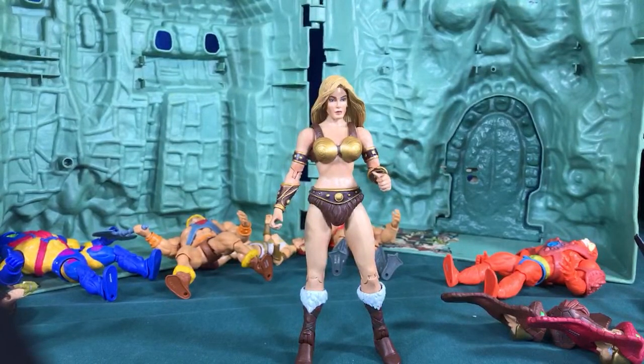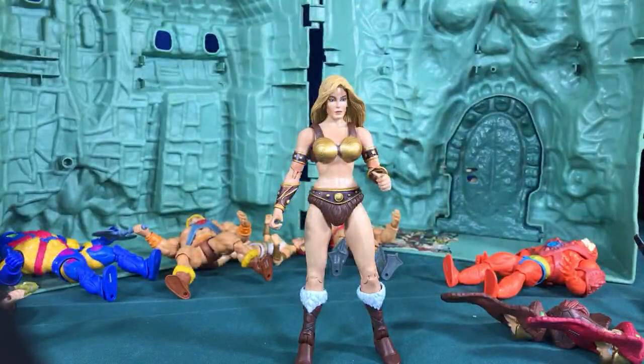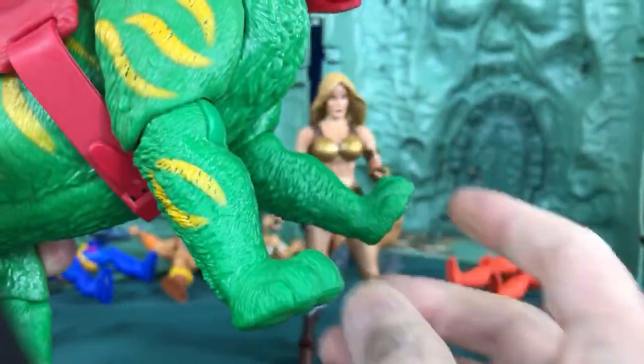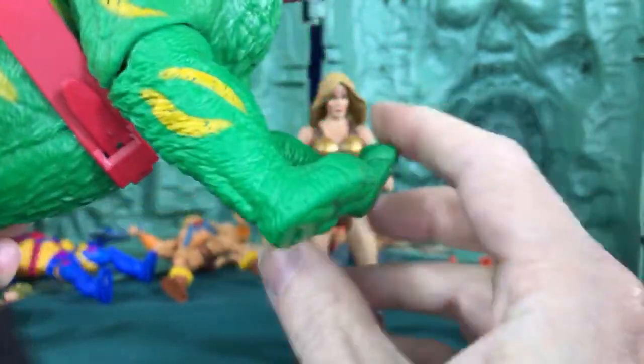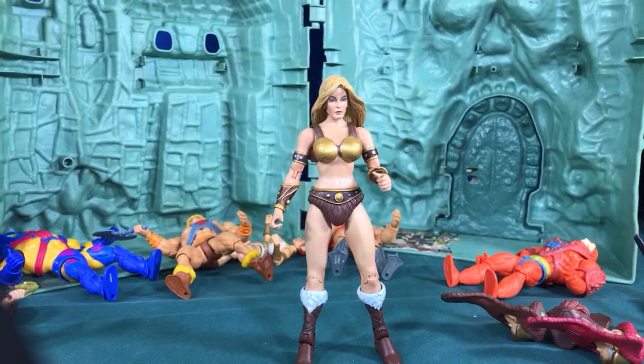I went and reset my router and did a speed check — it's a lot better. The first check I got 0.6 for upload and now I got 11, so it should be better. While waiting to see who joins, I know there's probably fewer people this second time. I did get my Battle Cat for the custom this weekend, so he's ready. Let's jump into the same video; if it works out I'll delete the first one. Sorry about that — hopefully this time it's much clearer. Let me know if it looks blurry.